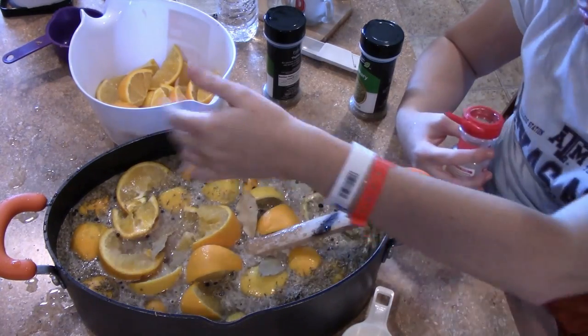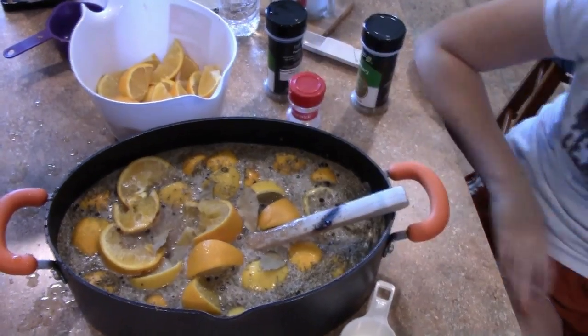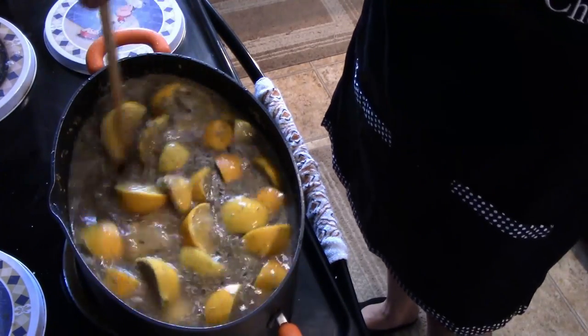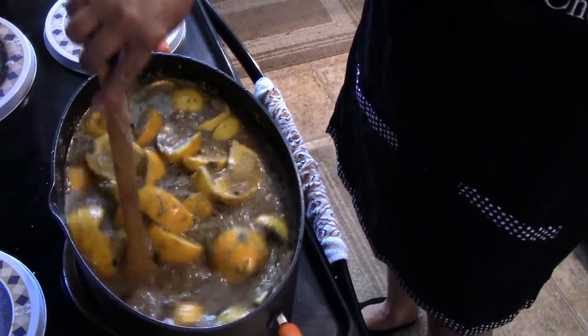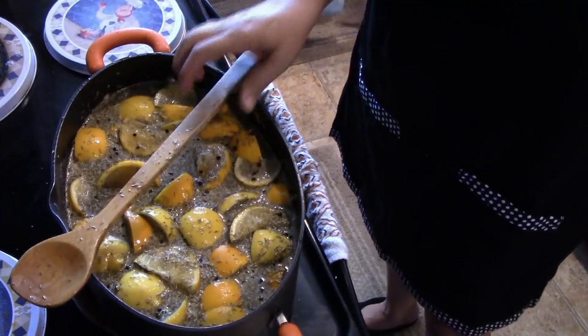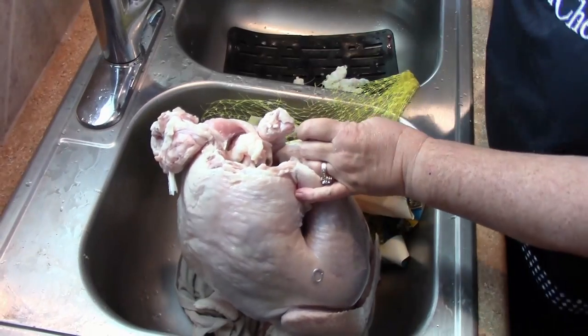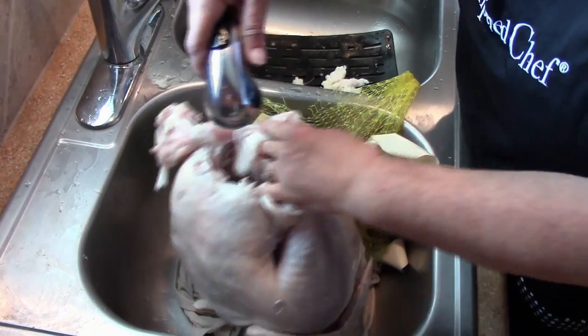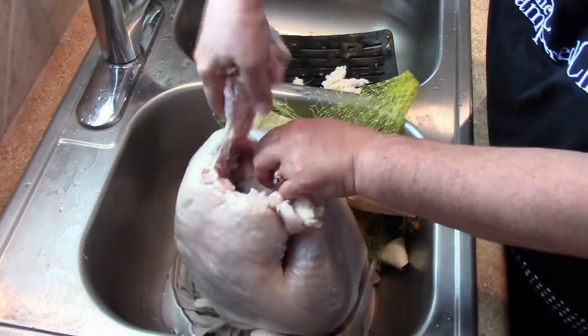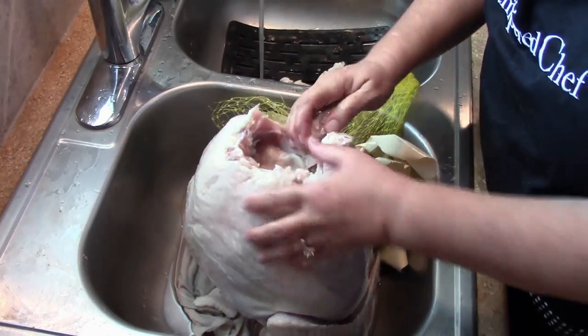She's adding a couple of bay leaves, and then we get it onto the stove and warm it all up to dissolve the salt and sugar. You want to make sure you cool it down before you put it onto the turkey — you don't want it to start partially cooking the turkey. I added some ice cubes into it just to make sure it was cool enough.